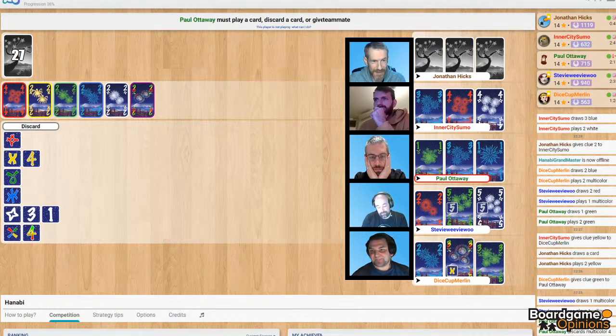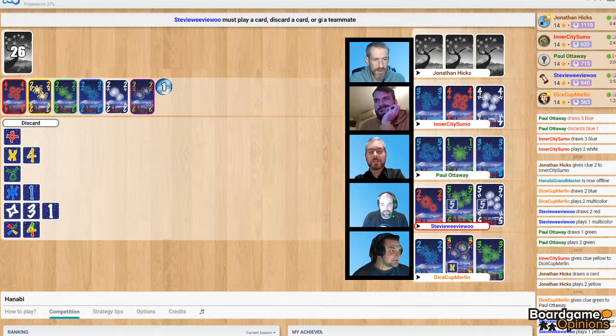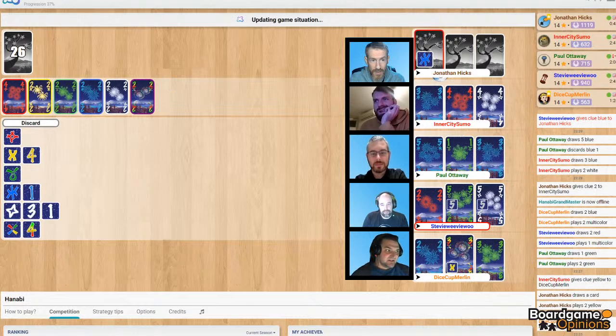It's tough. It's tough. Right, Paul, I'm not sure what Paul's thinking. Theoretically, he can underchop, but there's no reason why he would want to underchop because, there we go, he's just discarded. That's what he should do. So Steve could give a clue. Yep, he could clue the 3 that Dave's just drawn in Dave's hand, or he could clue... Actually, that's it. That's all that he would potentially clue. Unless I've got something. Oh, here we go.